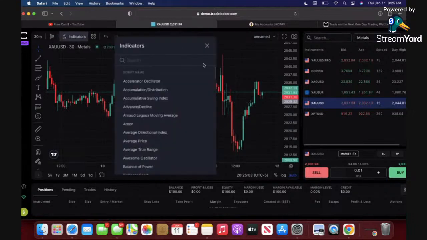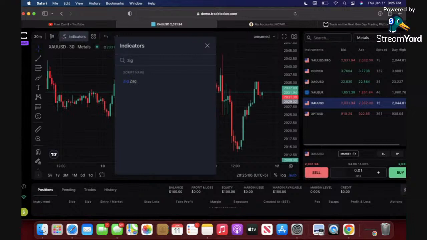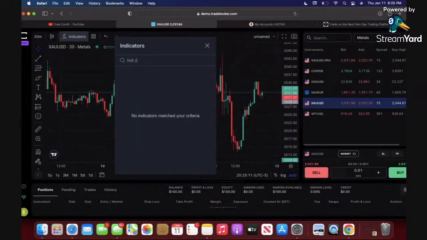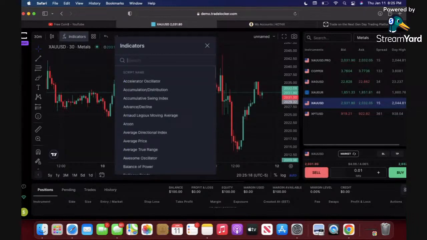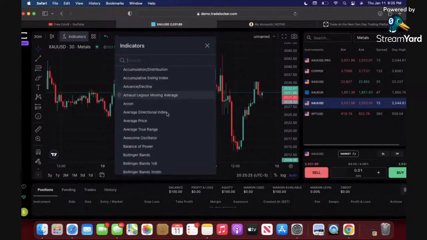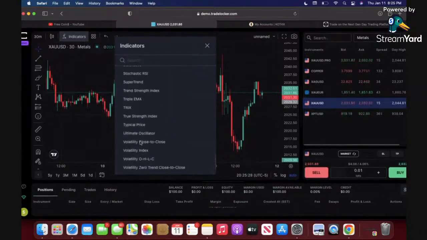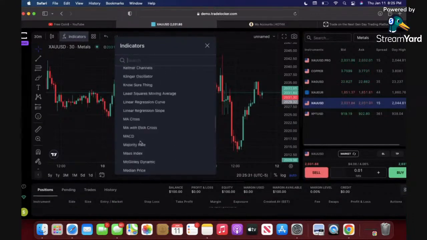One thing I don't like is that I don't have access to a lot of the indicators that I would use, like hot zones, being able to break up the time span of the chart to know what time is London, when does the Asian market start, and things like that. So we don't have indicators as far as that, but they do give you a large, wide range of indicators. I'm not really an indicator user, so I'm not really going to be using anything. The only one I may use is a zigzag. I like how the zigzag goes.